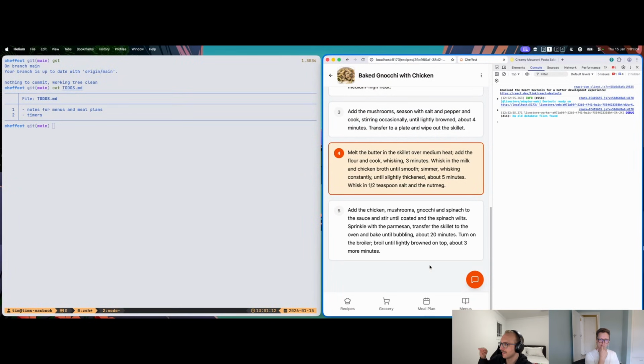When the recipe is being ingested, maybe there's something you can put into the database that says this particular step contains durations that need to be timed, and then when you click the card, you get timers for each duration in that step.